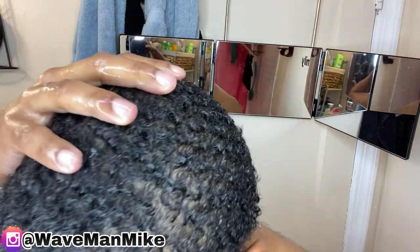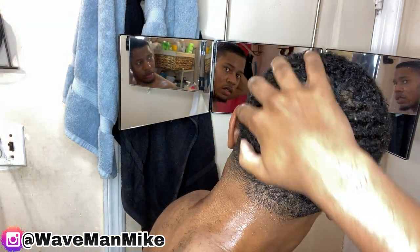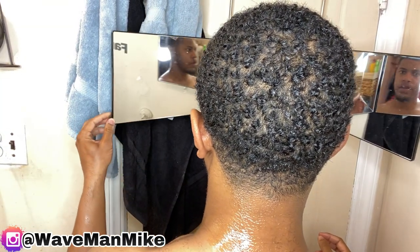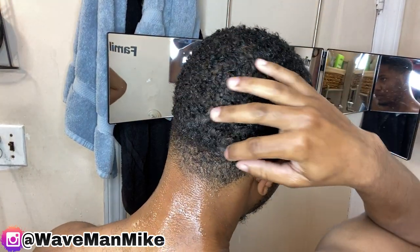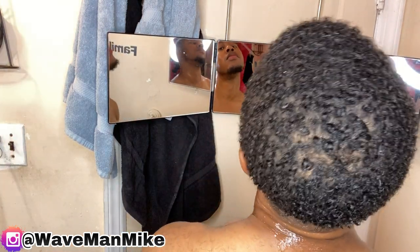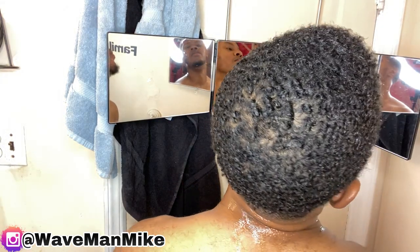Now, as you can see, I've got all of the shampoo out of my hair. Take a look at what my hair looks like right now — you can see my curls are in the same pattern that my waves were on that right side. My hair is curling up. This is probably what your hair looks like at this moment, but if it doesn't, don't worry. There's no specific way your hair is gonna behave when it gets wet. I'm gonna go ahead and add some more shampoo right now.